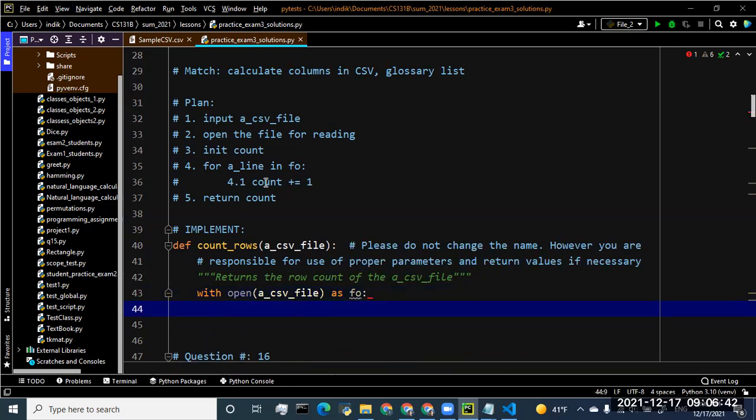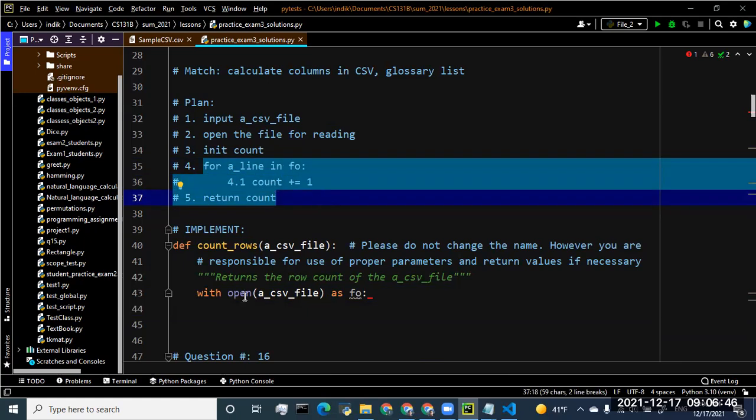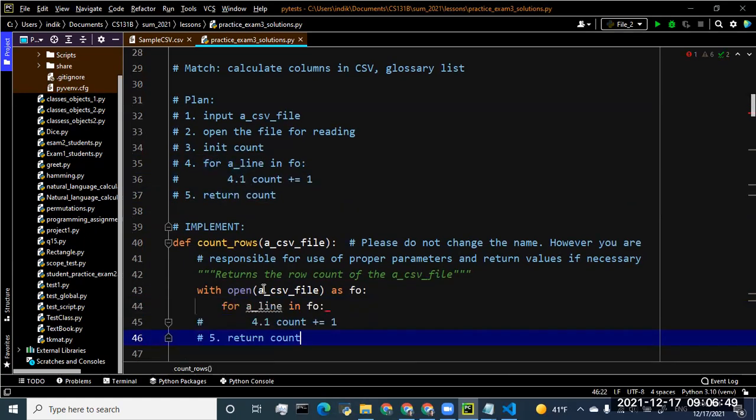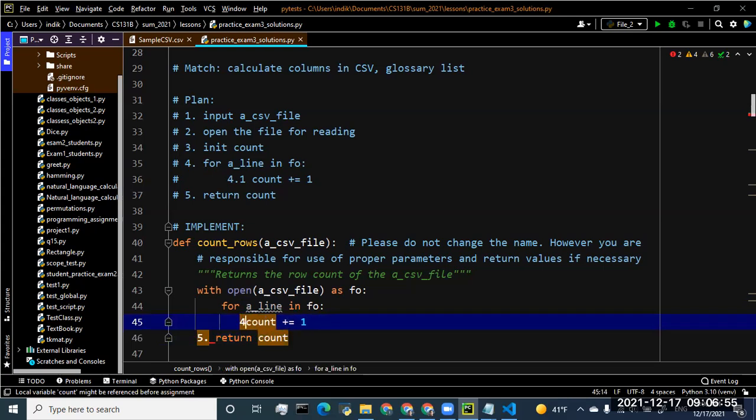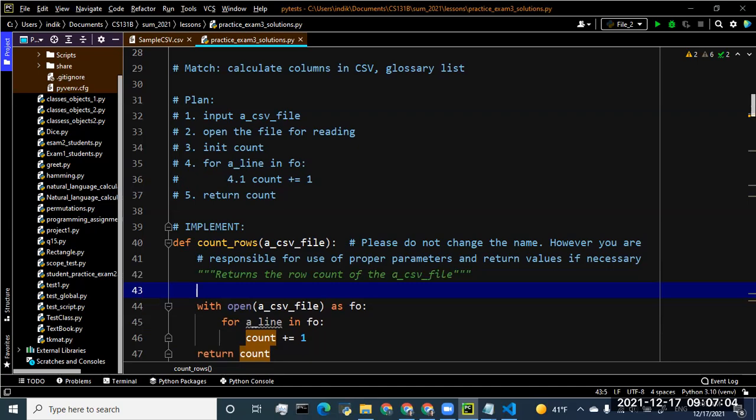Now we can copy paste this set of code. Then return count, and we need to initialize count over here.